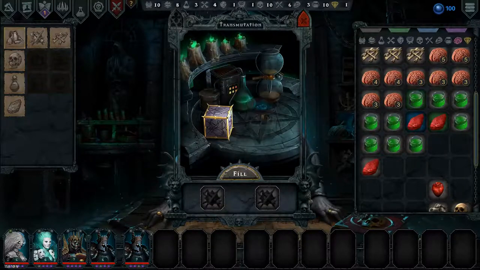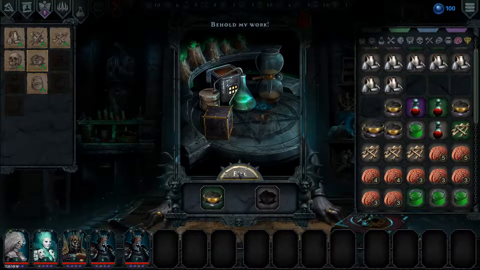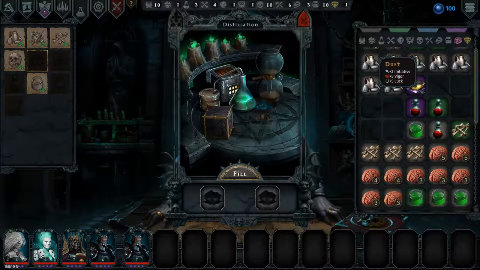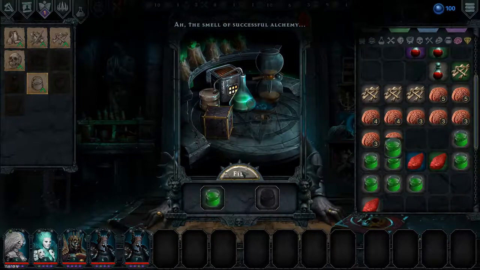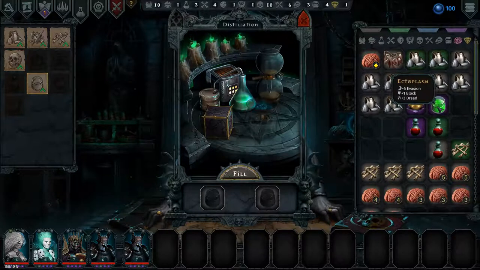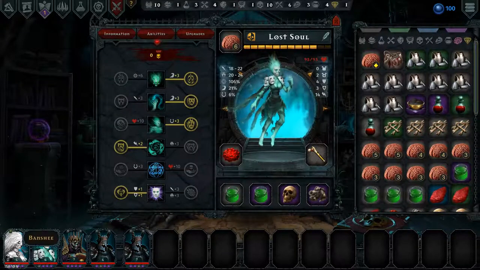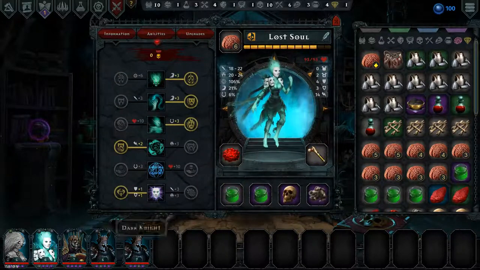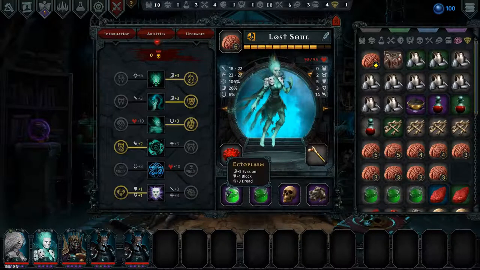That means that we can now make a better dust. Behold my work. It's no gold, but it will do. Right. +2 initiative, +5 vigor, +5 luck, right? And then we can make some better ectoplasm. Ah, the smell of successful alchemy. And +5 evasion, +1 block, +2 dread, not bad. So you need ectoplasm and you need dust. So you are going to get the ectoplasm here, or +5 evasion, +1 block, +3 dread.